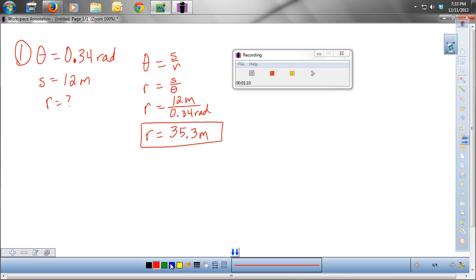So there's number one. All right, number two says that we have an object that is rotating, and it's actually a phonograph record, and its initial speed is 33 revs per minute, so that's omega I. And then omega F, it builds up the speed, or does it slow down? Let's see. It slows, so that's 11 revs per minute. And in doing that, it takes 2 seconds.